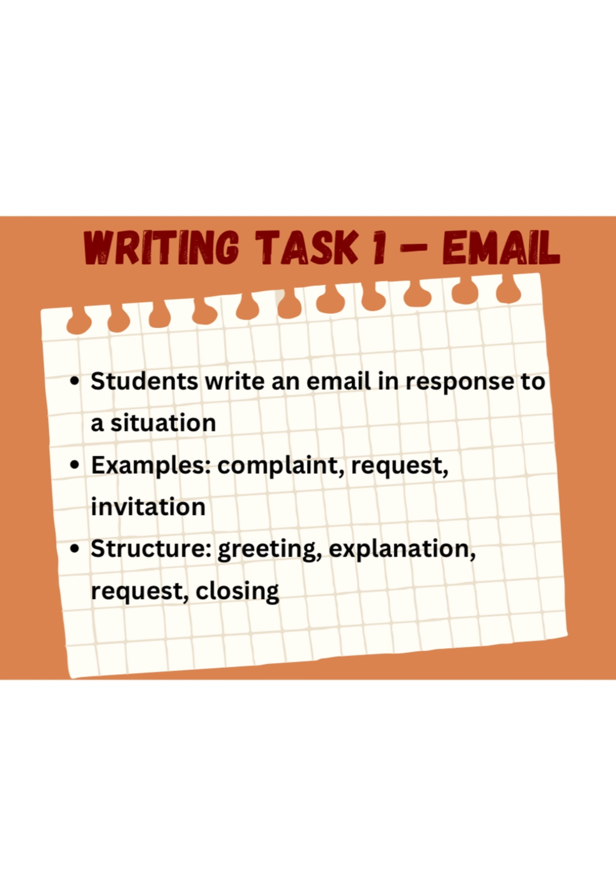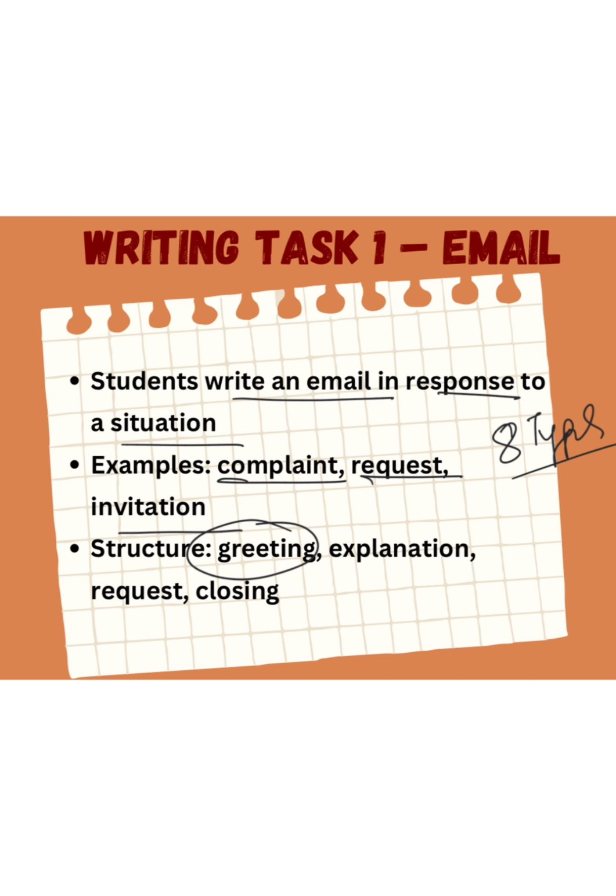In task 1 of writing, you have to write an email in response to a situation. In CELPIP, we have 8 types of emails that we will be discussing in detail in our upcoming videos. But out of these 8, the most important ones are the emails for complaint, request and invitation. We have to follow the same structure for all the types of emails, starting with greeting, explaining the purpose of writing the email, giving some important points, requesting what we need from the receiver, and then a closing statement.